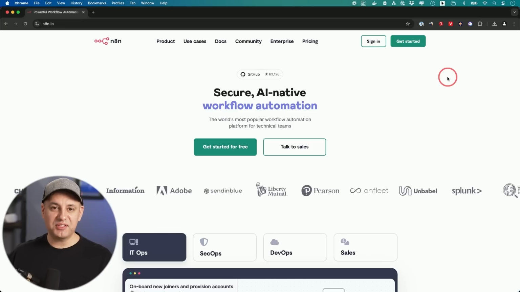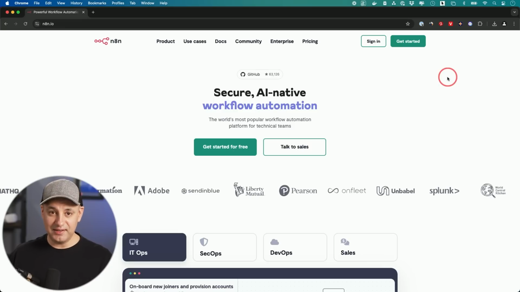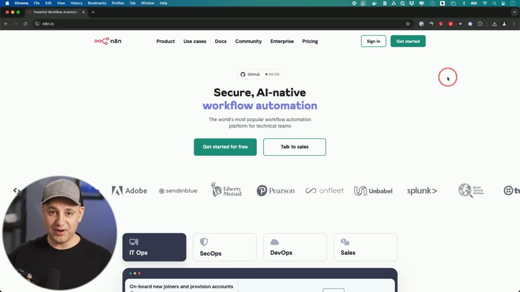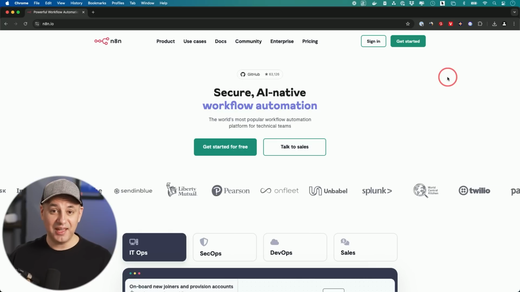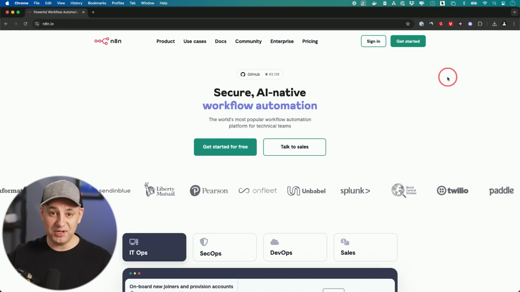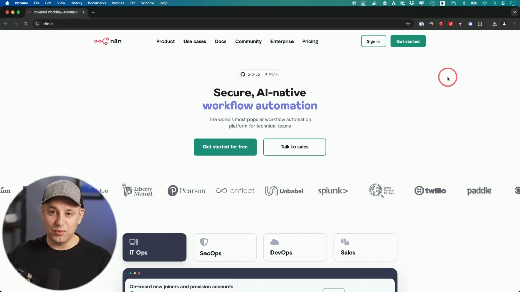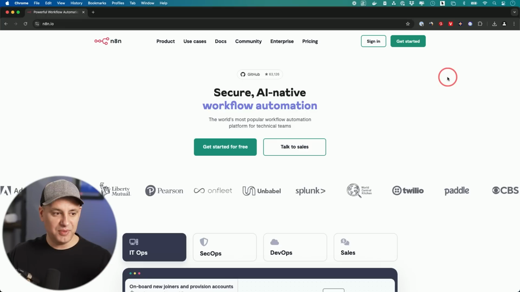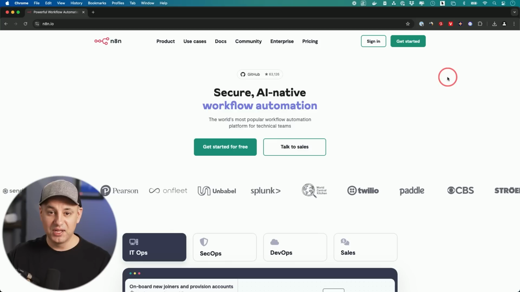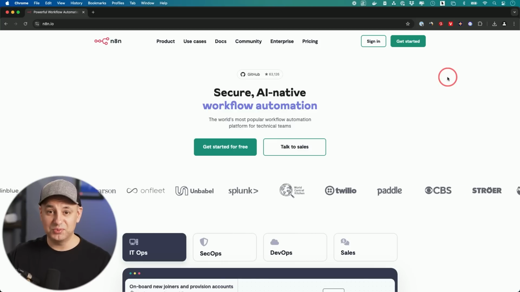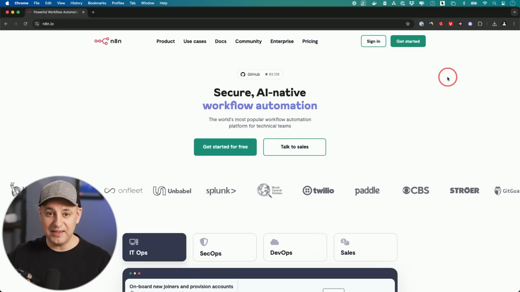Okay, so the platform is called n8n. And one of the big reasons why it's going viral and is so popular is because it's open source. You could actually download it and run it privately on your computer. And this is an AI native workflow automation tool. So you may have used other competitors to this. There's Zapier, there's make.com, but this one actually takes it to a whole new level. It's really designed to be AI native first.